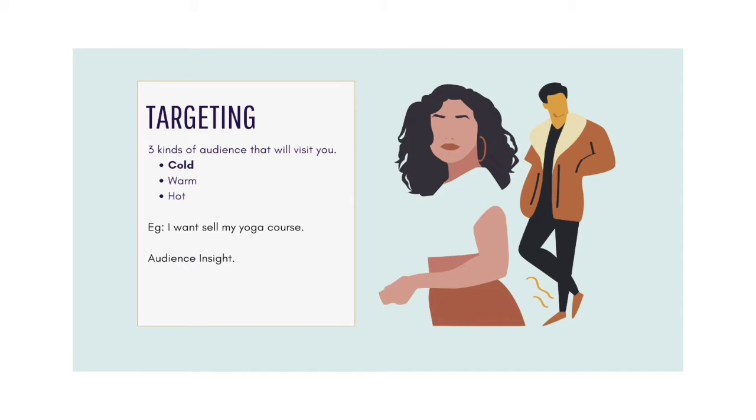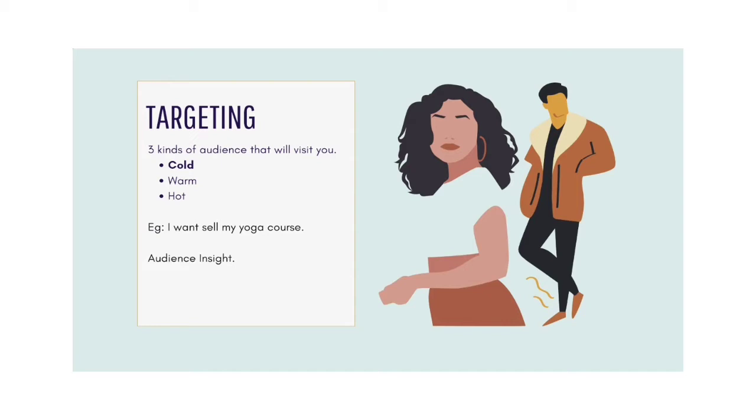Next comes the warm audience. Now, before we get into warm audience, hot audience, I'm sure by now you would have understood that hot audience are none other than the customers who have already purchased from your product. They are your loyal customers, right? So these guys would be categorized under hot audience. Now, warm audience are more like a lookalike of your hot audience. They know about your brand, they know the products that you sell, but they haven't made purchases yet. Okay, they do engage, they do visit your website, yeah, but they haven't made purchases. Such audiences would be categorized under your warm audience.